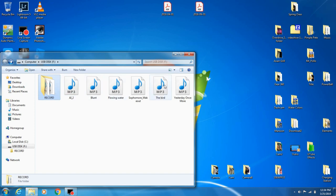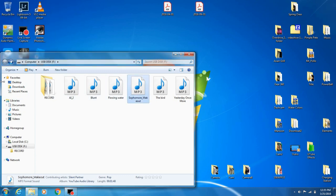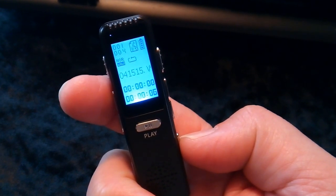And I've also imported some MP3 files from YouTube Music. So anyways, you can import any MP3 files, whatever you want. You can import them onto the digital voice recorder. So right now it's in voice recording mode. This little button on the right and the bottom.